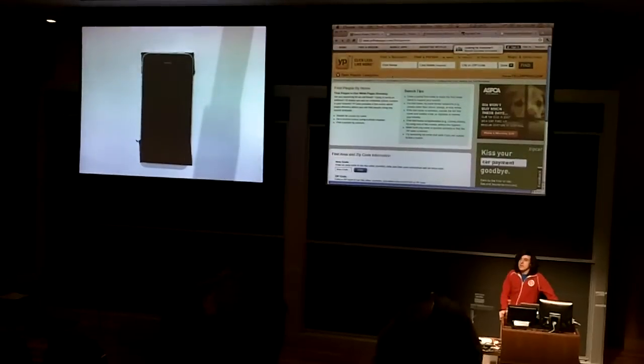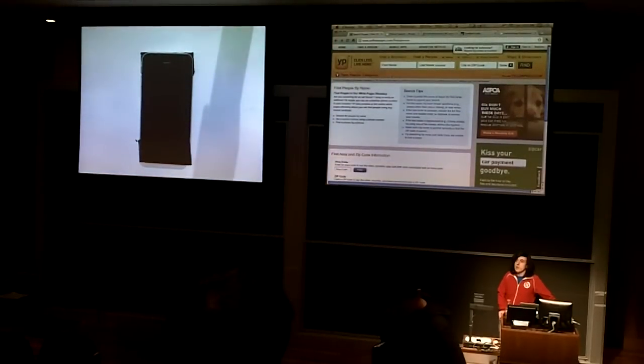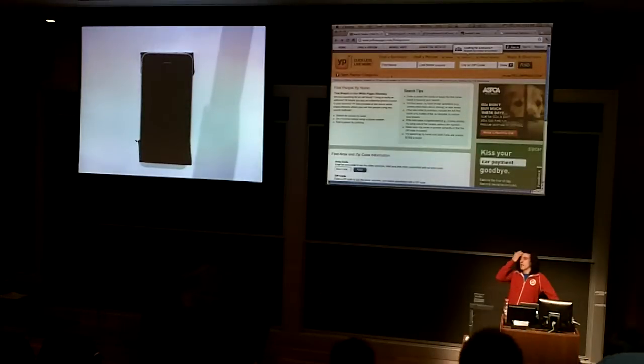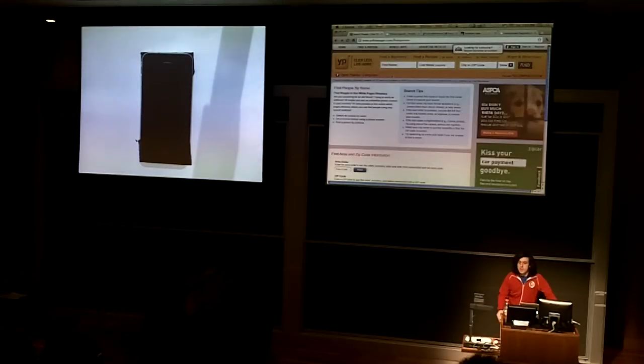So the main thing is show, don't tell. Make sure when you're up here, you are showing off the things that your app does, not talking about what it does and how it does it. Just show it off. So I'm just going to give you a quick demo and then take some questions and we'll go from there. So I have a problem.